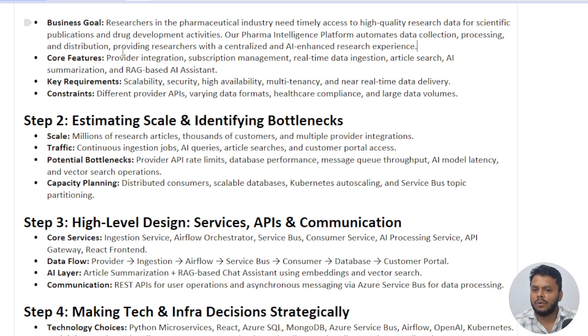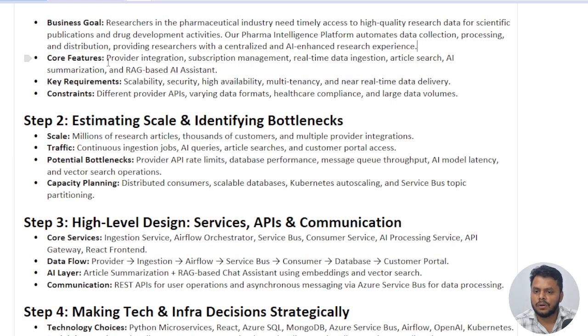User will have an account on our platform. The user will log in and create a connection, and after creating a connection, the particular user wants the data of, like, PubMed, and then he creates a connection, and we will ingest the data from the relevant provider, and after a few seconds, a user or researcher will get the articles related to that particular domain he subscribed for.